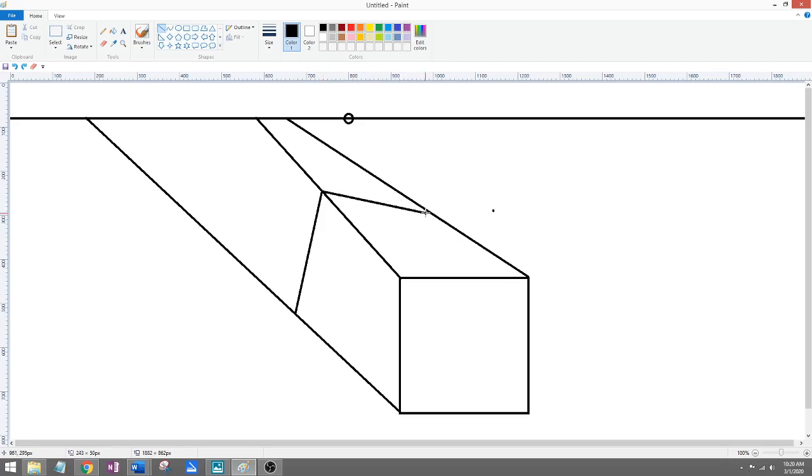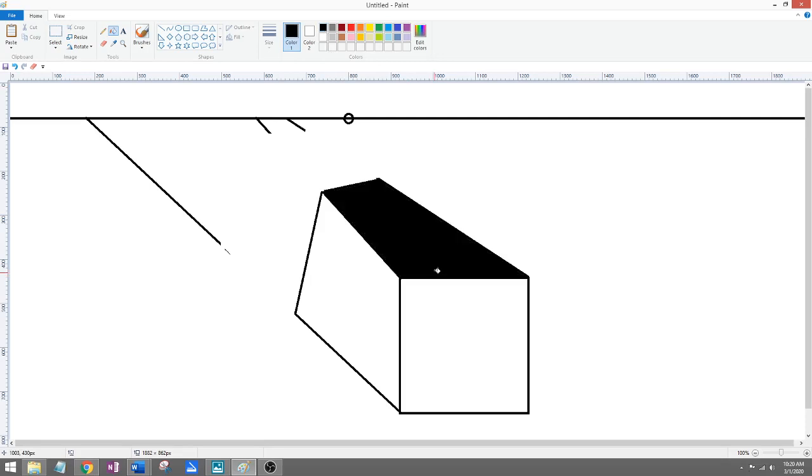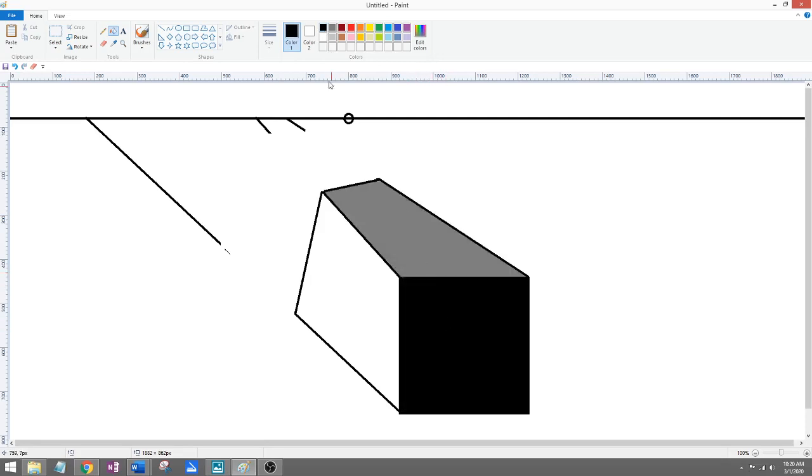Let's see here. So kind of ignored the rules here. Followed some of the rules, ignored some of the others. So it's kind of there. And you look at this shape. So look at that.